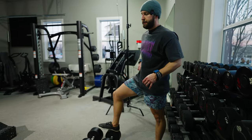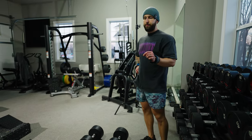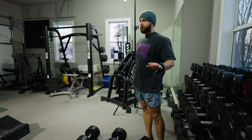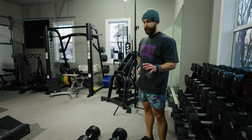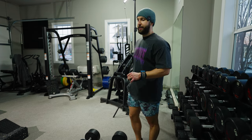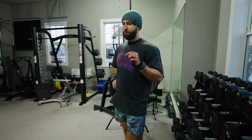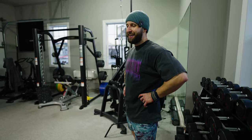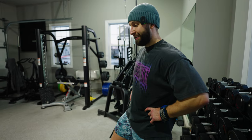I will say, my gauge for RPE on lower body training is not near as good as my upper body RPE gauge. I think I only have one speed when it comes to lower body training, and that is redline it, go all out to failure. So I'm trying to fix that, because recovery wise, especially with the running, is going to be a big hindrance if I don't figure it out.